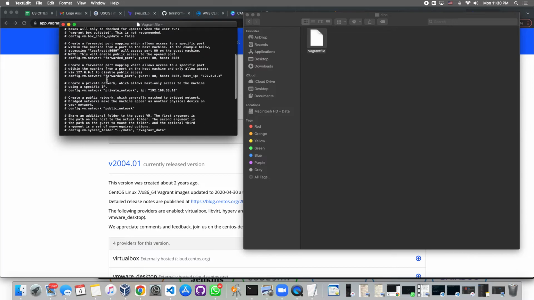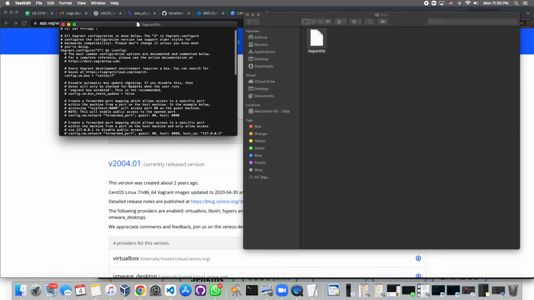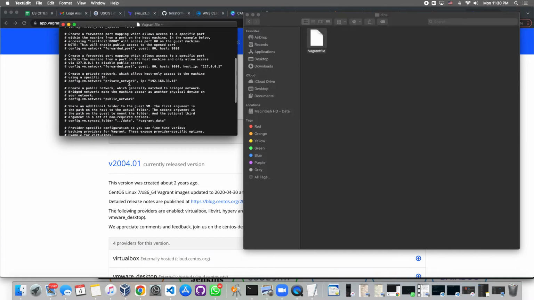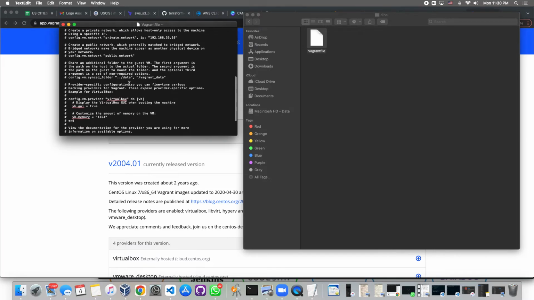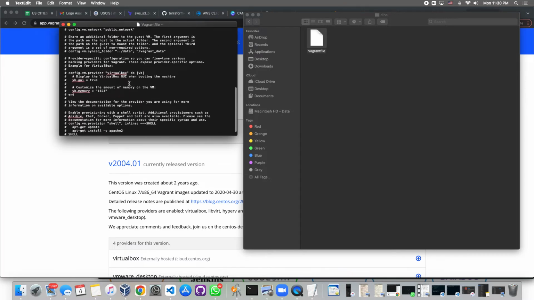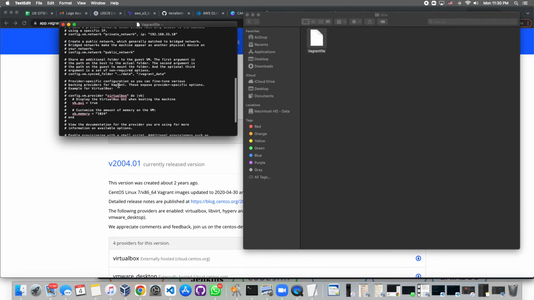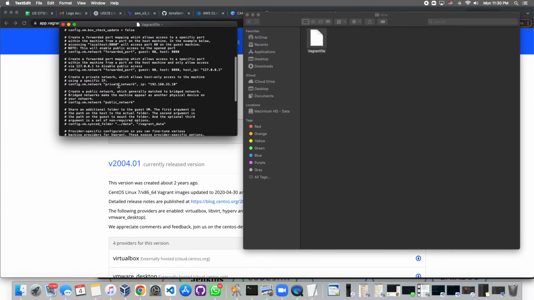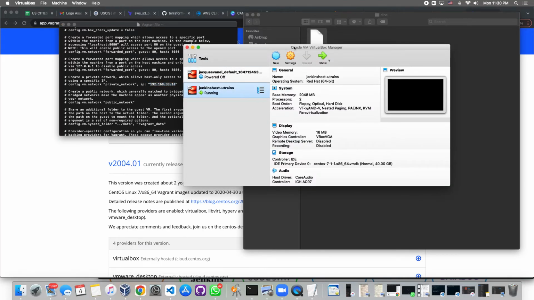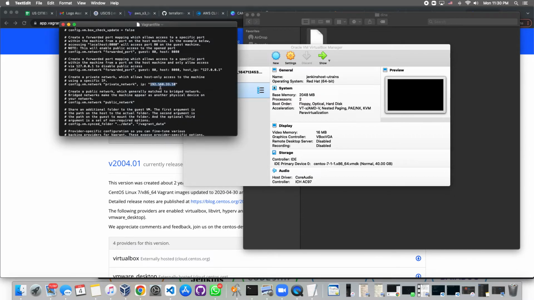I know it looks like, what is this? All these. Don't worry. I swear to God, do not get worked up like this. This is nothing. I'm telling you. Right now it looks a little fuzzy, but just give it about 3 weeks. This is going to be normal to you. Okay, here's your IP address. So this server that we're about to boot up in VirtualBox using Vagrant, it's going to have this as an IP address.